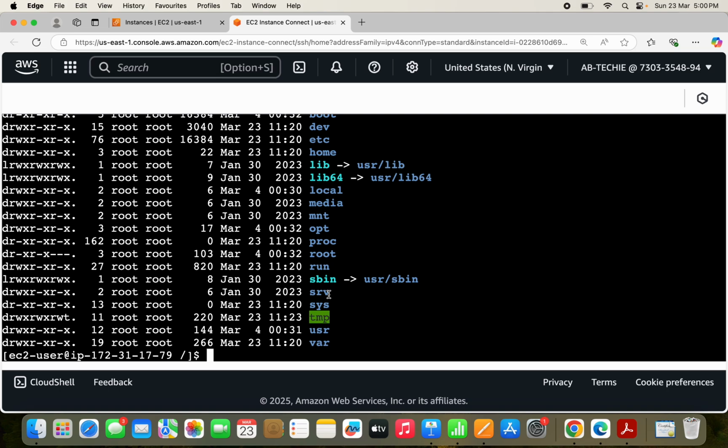It is used to store files for specific services like web servers. We also have run, boot, root, proc, opt, mount and more.